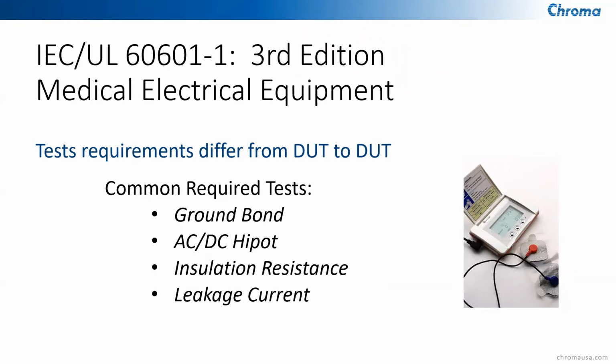So your testing requirements will depend on what type of a DUT or product you have. With this standard in particular, there really isn't a fixed amount of tests that you would need to run. It really depends on which specific medical device you make. So test requirements differ from DUT to DUT. Most commonly required tests are the ground bond test, an AC or a DC Hipot test, an insulation resistance test, or the leakage current test.